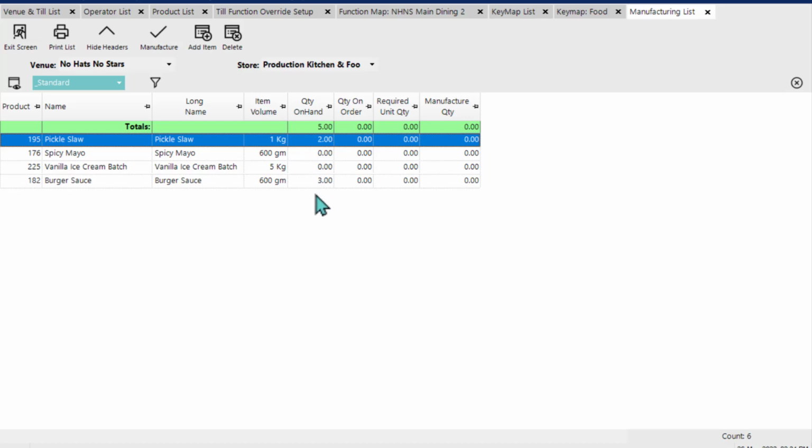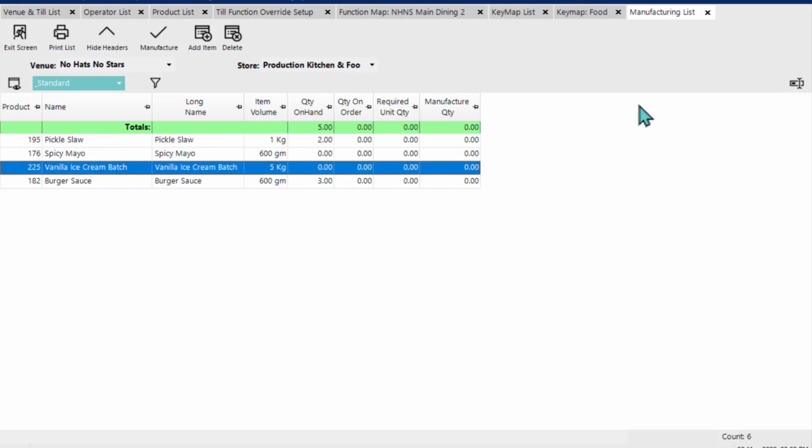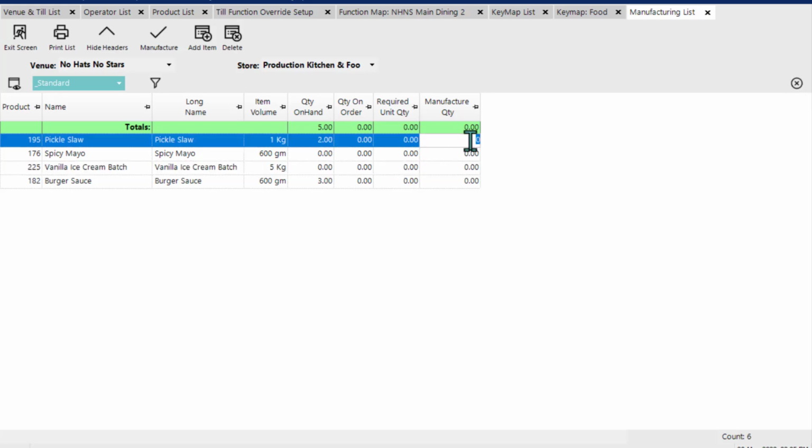We could then compare our on-hand quantities here to our prep sheet for the day, and determine the quantities that we do need to manufacture. So, last refresher, we would then enter the quantities that we need to manufacture into this manufacture quantity column at the end, which is editable. This list is going to be editable by default, so we can just enter those quantities in here. That is the only column that we can edit. If we try to click into the other ones, we cannot, but this column, manufacture quantity, is editable. We can enter those, exit edit mode if we'd like to lock that, and then go back into edit mode if we need to.